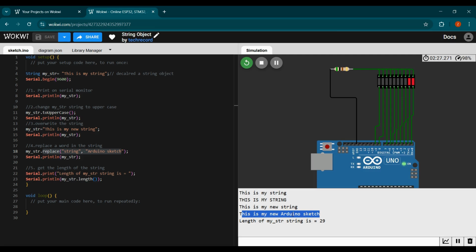But the main disadvantage of using the string object is that it uses a lot of memory and can quickly use up the Arduino's RAM, which may cause the Arduino to hang, crash, or behave unexpectedly. If a sketch on the Arduino is small and limits the use of objects, then there should be no problem. So while using this type of string object and performing different functions, you must keep in mind that it covers a huge amount of memory that sometimes may hang the microcontroller. So today we have studied strings and how they behave in the memory.